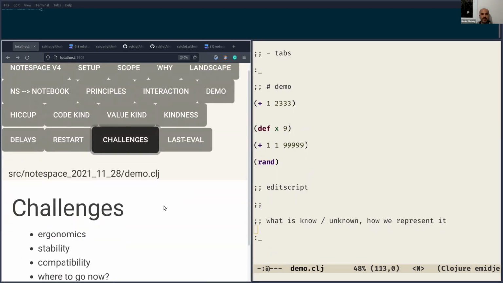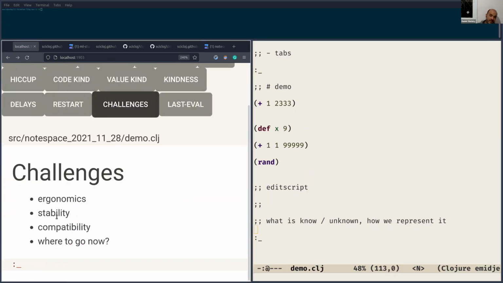And another one is stability. Yeah, I did mention there are bugs. It was actually quite difficult to write this system for me. And it was, to me, a lesson about how to write a system that has some state and concurrency. And still, it turns out to be a challenge.